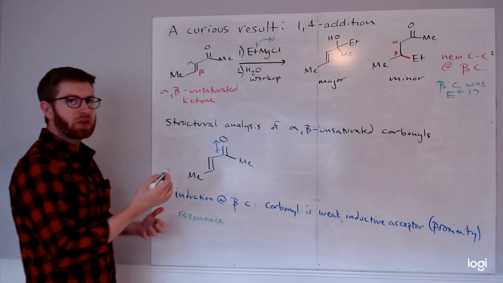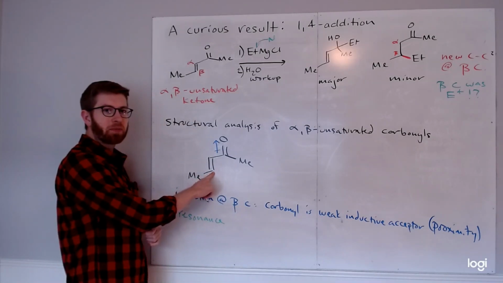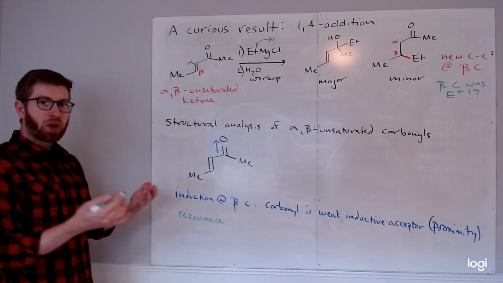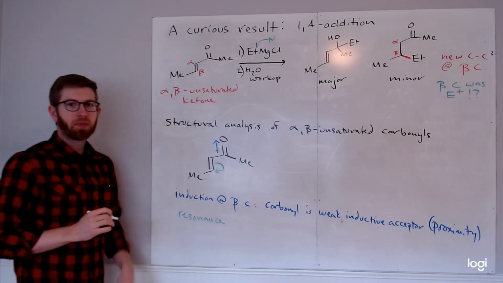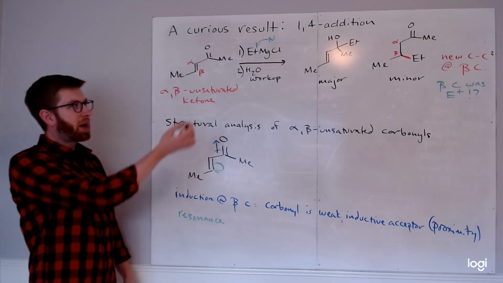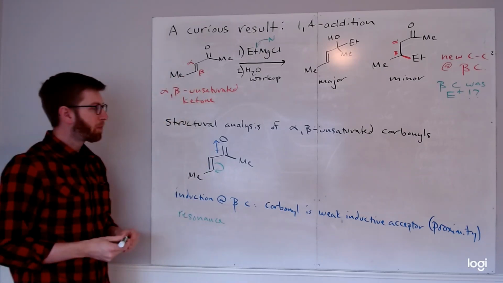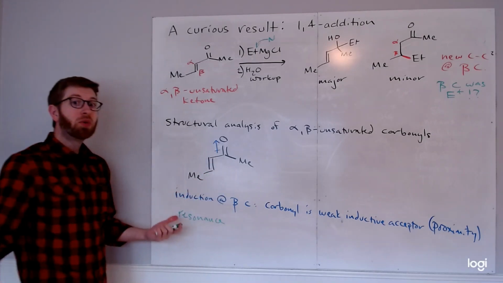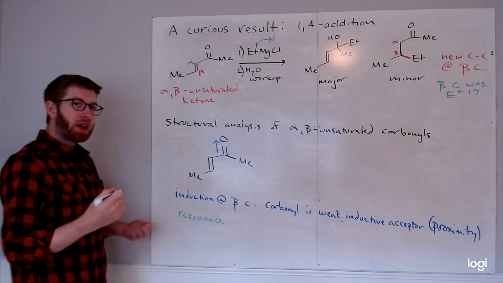And what I want to focus on is how I can manipulate electron density at the beta carbon specifically, the carbon here at the bottom of the alkene that I've drawn. I could do one of two things. I could move electron density toward that carbon, but that wouldn't explain apparent electrophilicity. So I'm going to use the experimental results to see if there's some way that I could remove electron density from the beta carbon using resonance. And it turns out that there is.